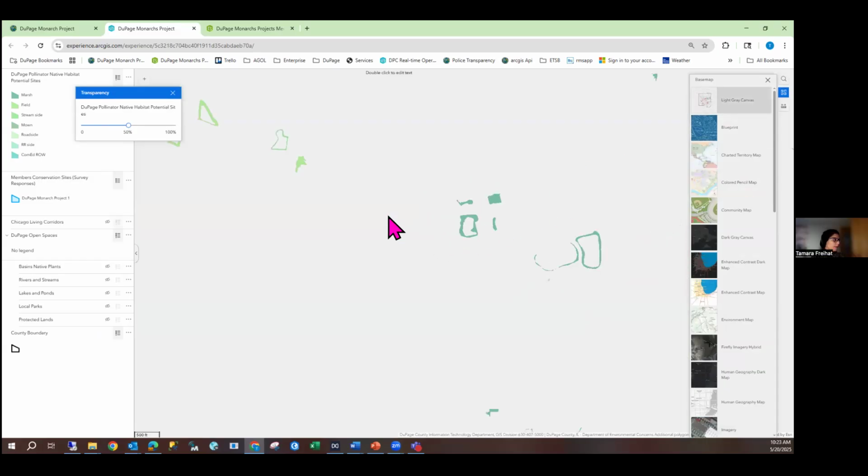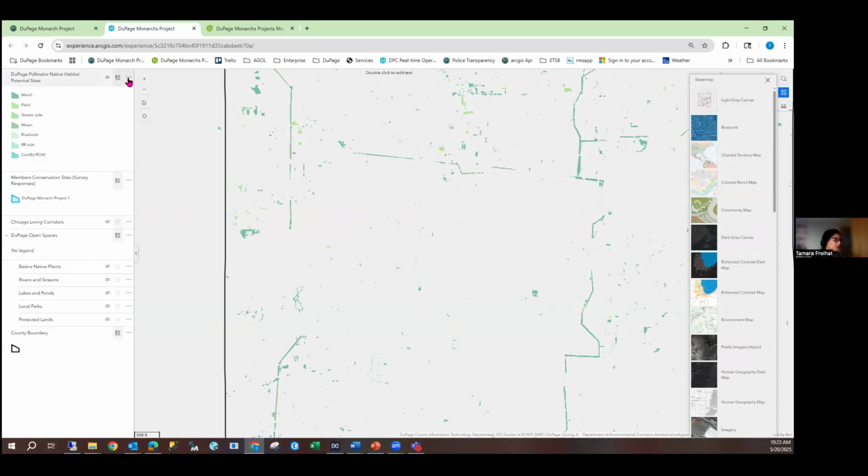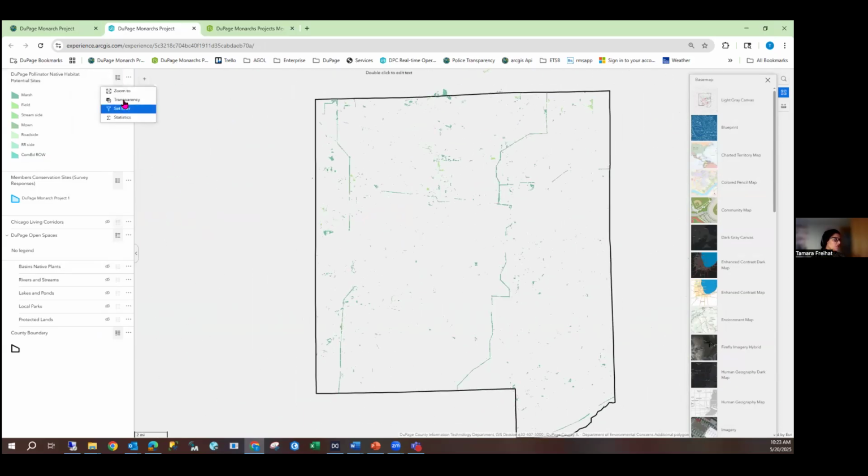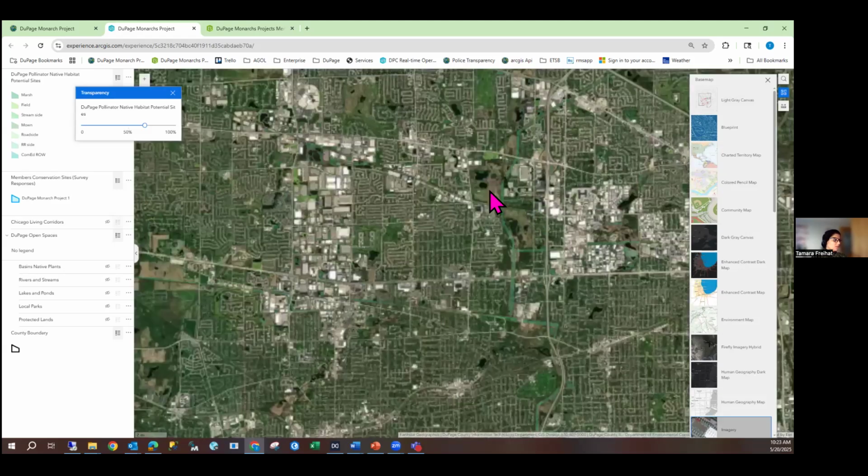Yeah. So basically, if you click the three dots over here, you can zoom into the whole layer, and then you can change the transparency. You click transparency. This is zero transparency. And then I'll go back to the imagery because it's more clear.